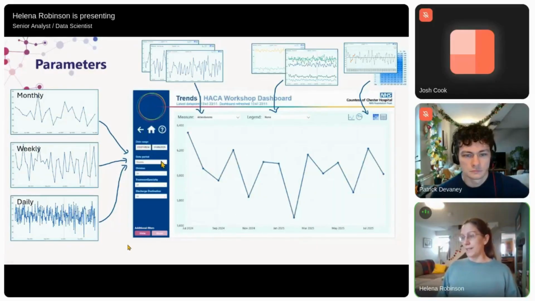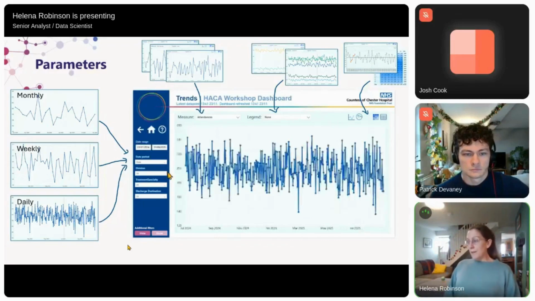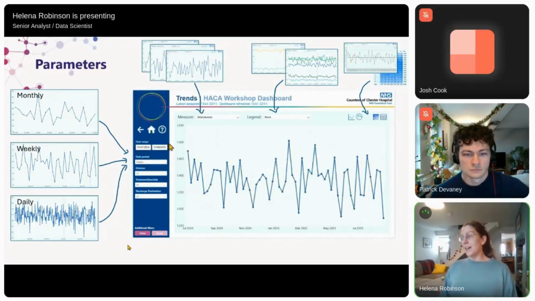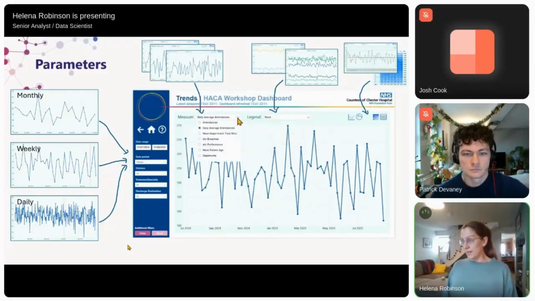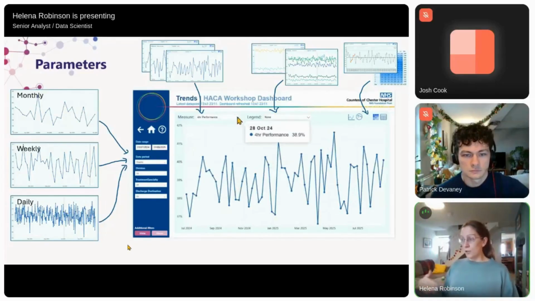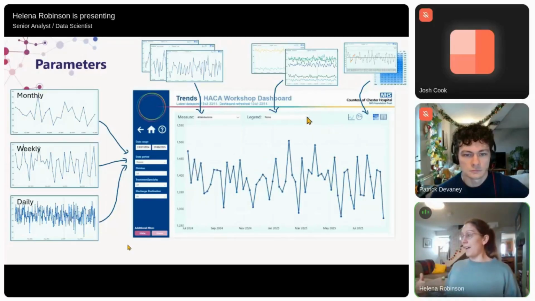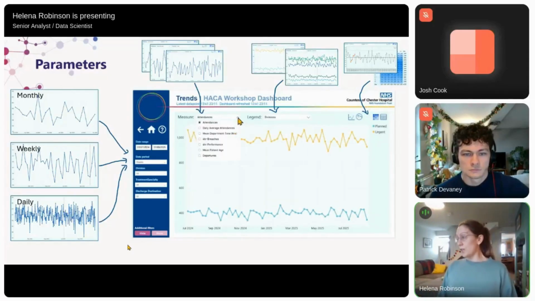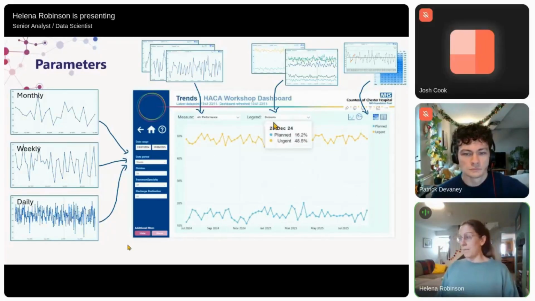There are a lot of different things that are parameterized in the dashboard. For example, the date field is parameterized, so you can use the same chart to show data weekly, monthly, daily, yearly, or whatever other period you want to aggregate by. The measures, the KPIs themselves, are parameterized, so you can show all of the different measures on the same charts. And the comparison fields, the things you want to compare by, are also parameterized, so you can split any of your KPIs on the same chart by the same categories.